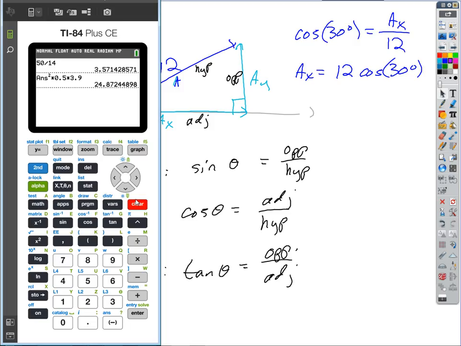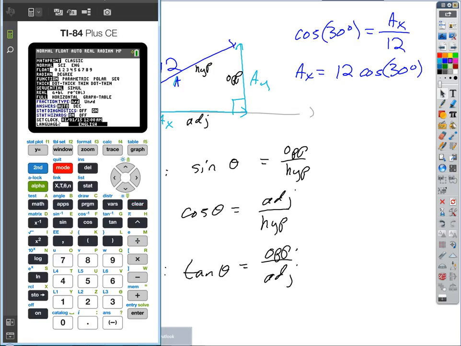Okay, so first thing you have to do, this is the most common mistake people make when dealing with angles and trig functions. There are two different ways that we measure angles, right? Degrees and radians. So when you go to the mode on your calculator, it's going to say, are you in radian mode or degree mode? Well, I'm in radian mode, which is good, usually. Like in calculus, we'd always be in radian mode. But that angle is given to us in degrees, right? Why not just use the degree mode? Oh, you can? Okay, good. Thank you. That's good to know. Okay, so we don't have to change the mode.